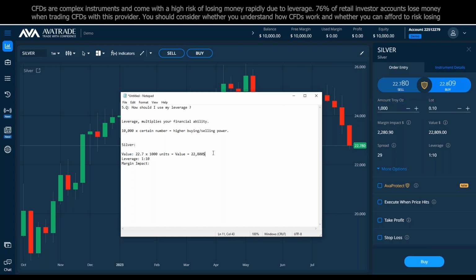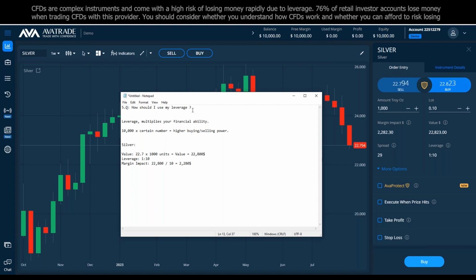Okay, so as you can see, the value here is how many units we acquire versus the price. So 1,000 multiplied by 22.7 is 22,800. This is because it's a buy price and not the sell price. There is a difference, called a spread. We're not going to have a comprehensive chat about that. So we have the value: how many units versus how much one unit costs. Because we're multiplying by 10, which multiplies your financial ability, I can practically divide the number by how much? 10. Exactly. Therefore, 22,800 became 2,280.